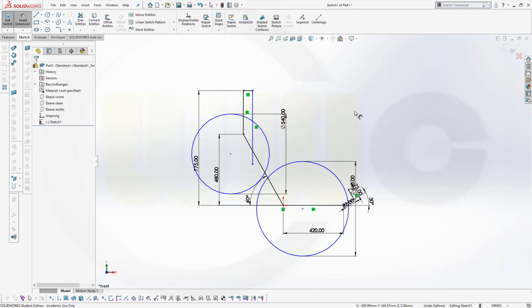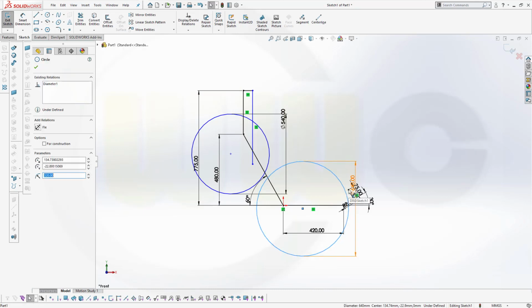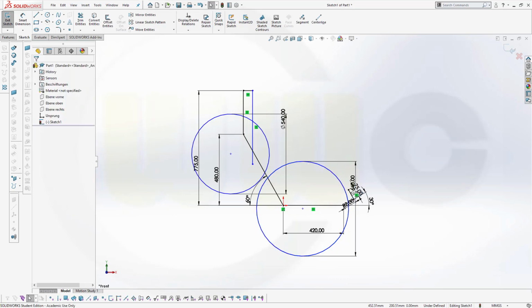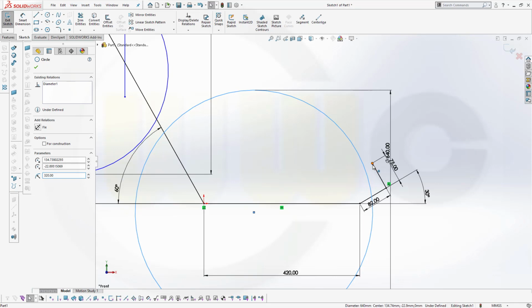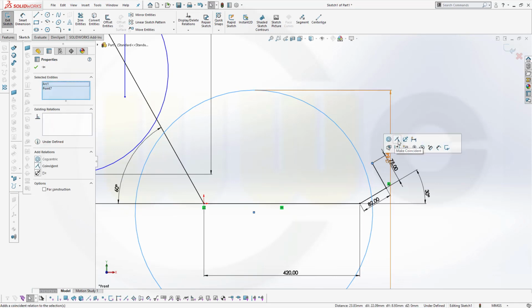Then add dimensions, or first maybe that constraint, so these should be, no, zoom in, that arc, and this point should be coincident.